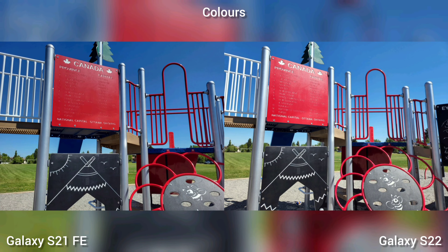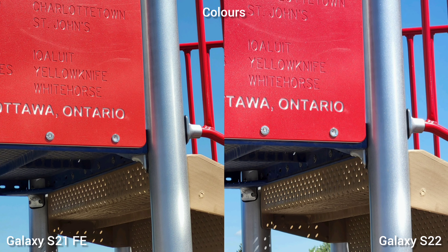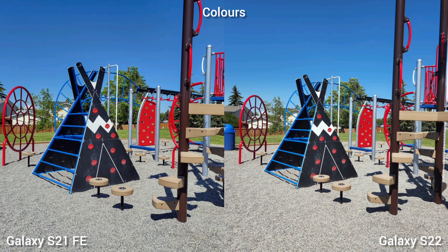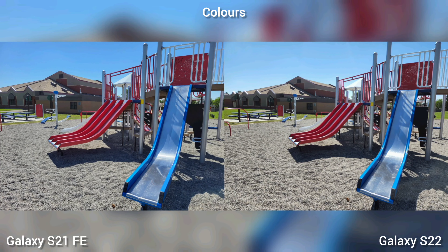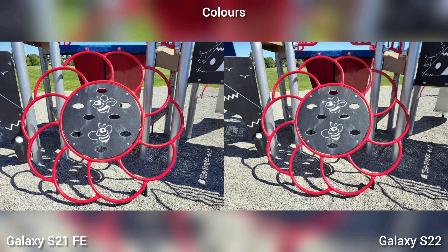Next is colors and saturation. I'm glad to tell you that all three lenses on both phones are calibrated, with almost the same colors on all three for both. The difference is the color on the S21 Fan Edition is more saturated — this might be the same profile from last year's S21 and maybe even S20. The blues and the reds are more saturated, while S22 is toned down and more natural. Some might like the punchier color of S21 Fan Edition, some might prefer the natural looking S22. This is a tie for me.